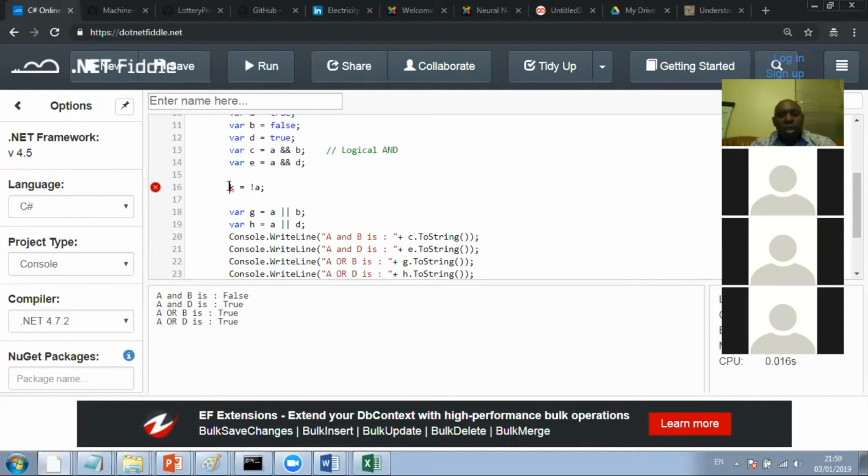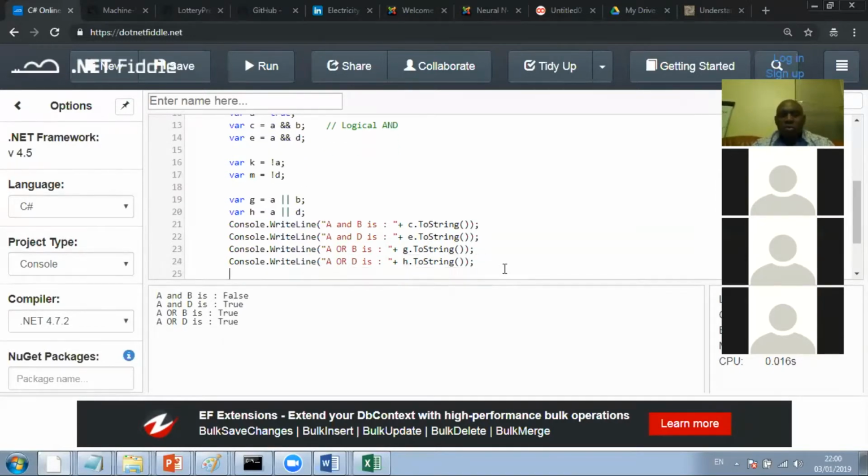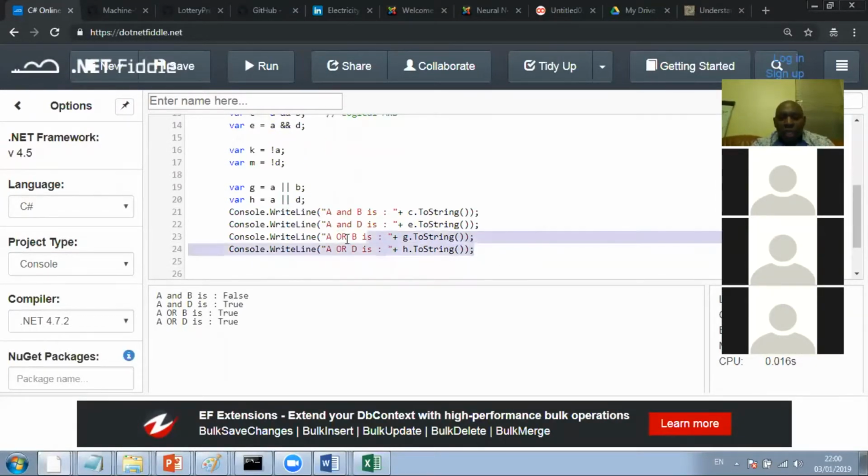Because we have not declared it, var K is equal to NOT A, and var M is equal to NOT D. Of course, we can also print the results of those as well.